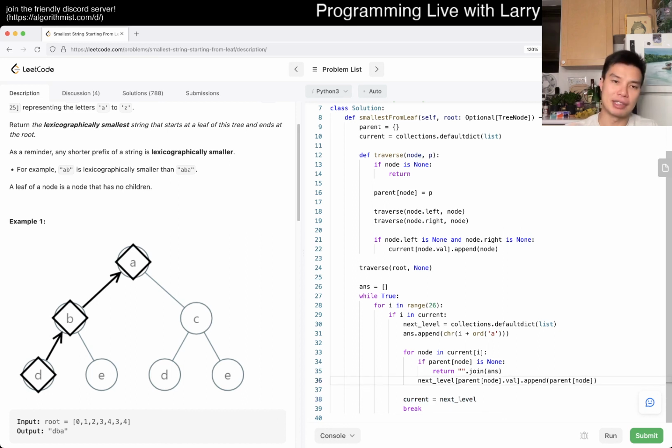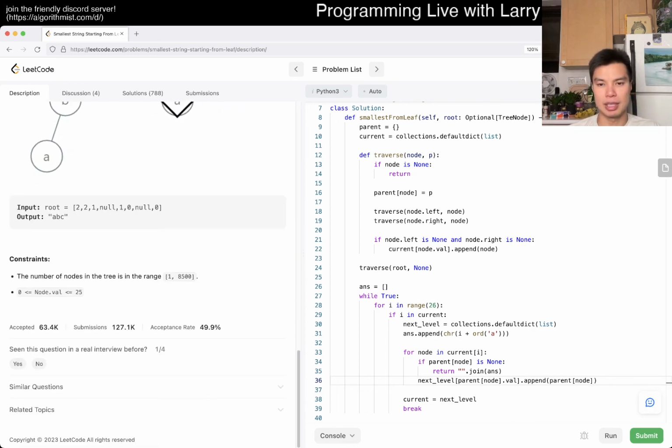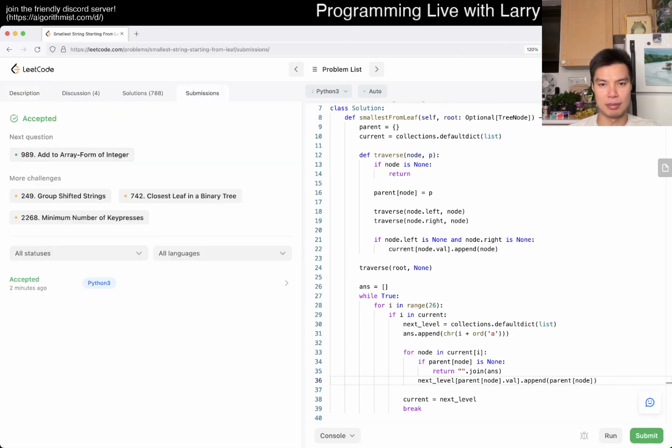So basically, in a greedy way, you go, okay, is there A? There is an A. Okay, is there an AA? No. Is there AB? Is there an AC? Dot dot dot. And then in that way, you do 26 times n at most, or 26 times the depth of the tree, which I guess could be n, could be log n, but yeah, apparently it is fast enough though.